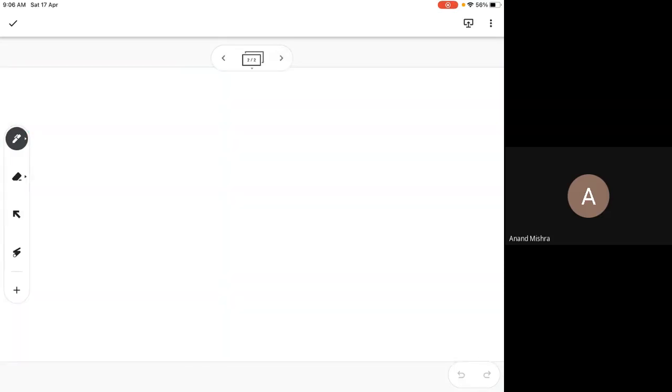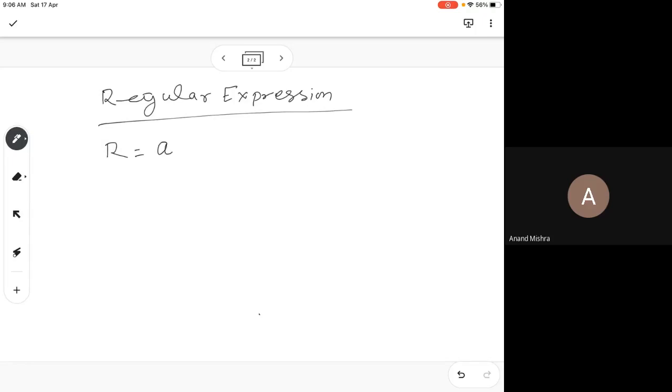Let's first understand. We have seen the definition of regular expression. A regular expression R is either a symbol, so R equal to A, where A is in sigma, an alphabet.